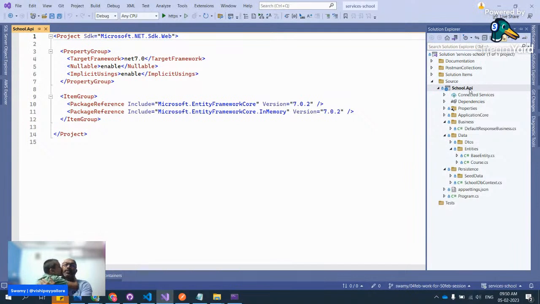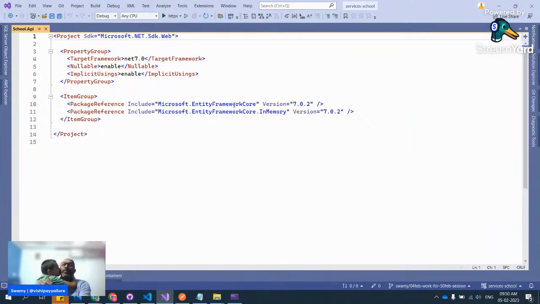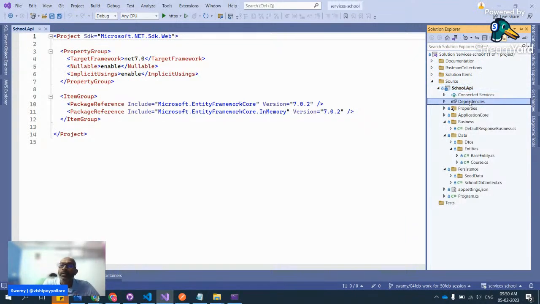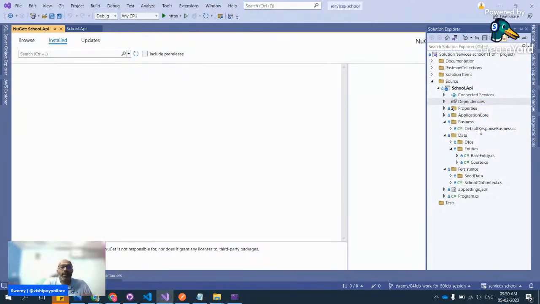So what happened is, here if you see the project csproj, we have Entity Framework and the in-memory package. I'm not against the code first approach, but mostly I love that the database is a separate concern. That's my thought process.